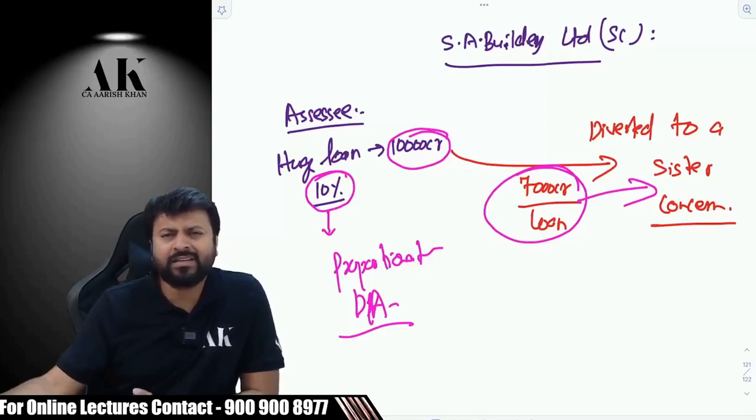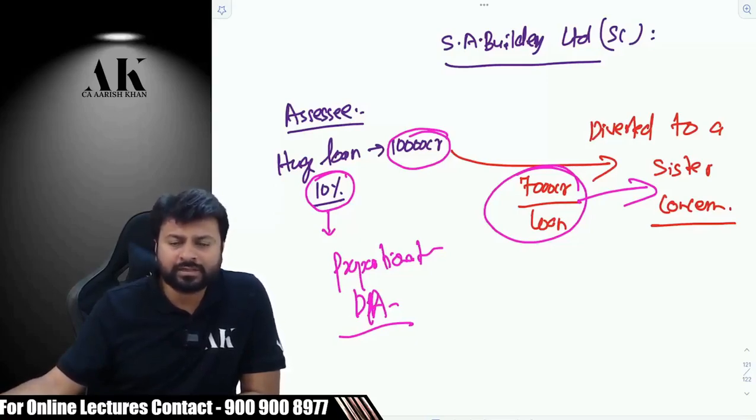It is a general practice in the industry that a bigger company has a higher probability of getting loans from the banks as compared to a newly formed sister concern. For example, Reliance Industries Limited is a 45-year-old company, but Reliance Infocom, under which Jio mobile phone and all those things come, is an 8-year-old company.